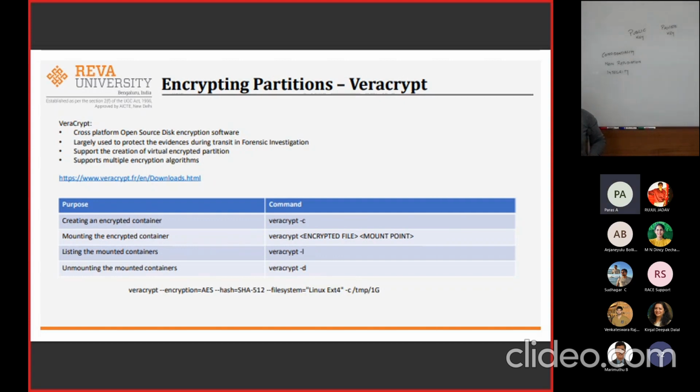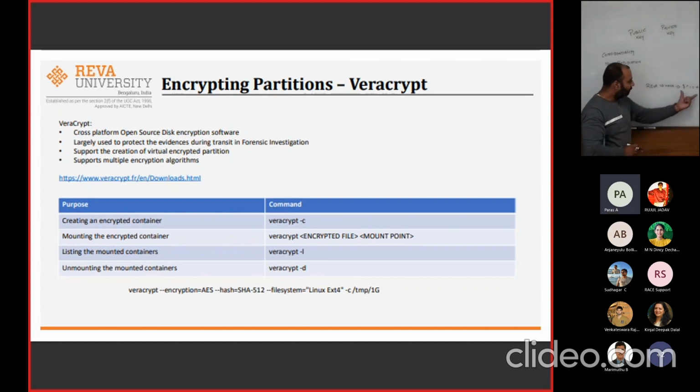Now in hashing, what happened? Hashing is a way of checking integrity. So if I say Reva, I pass it to a hash algorithm and the output comes as, for example, this.